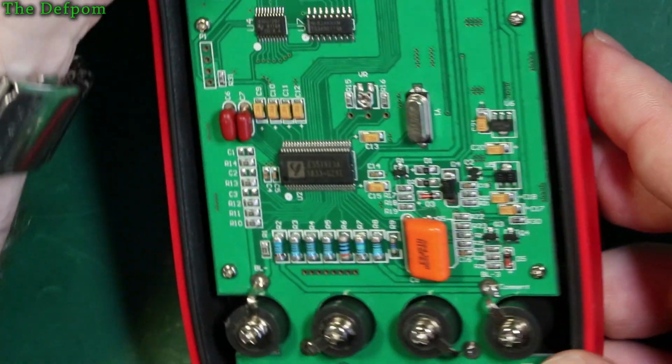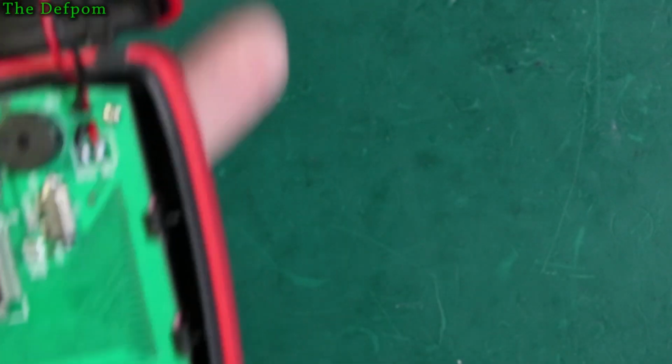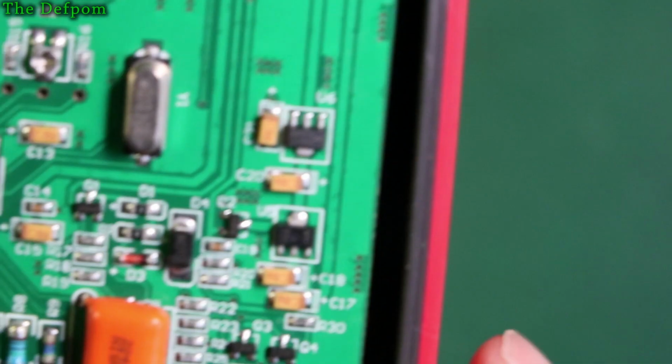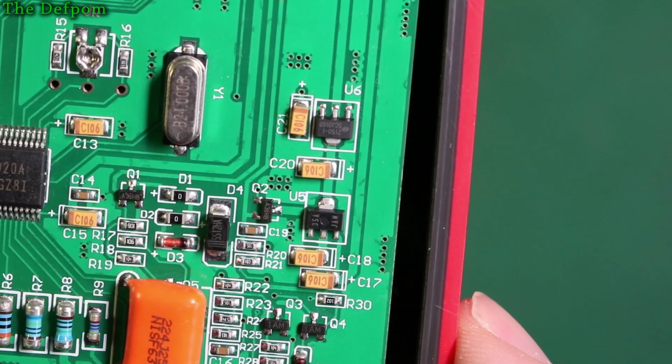I'm going to try and get onto this device here. See what that is. Let's try getting closer, shall we? Physically closer. Alright, that's physically as close as I can get. There we go, 7150. Whatever that is.